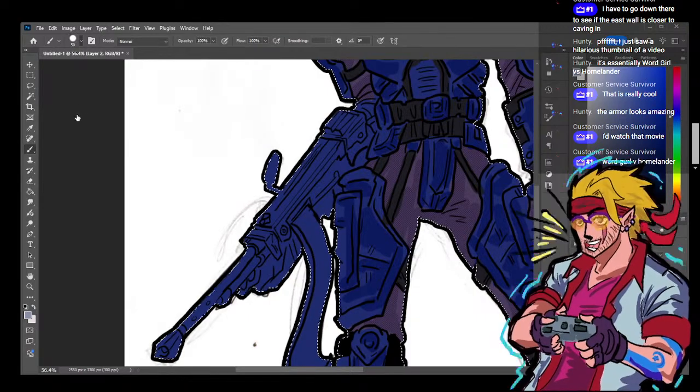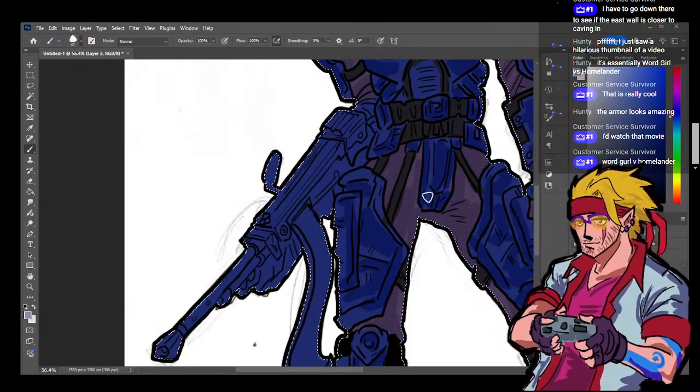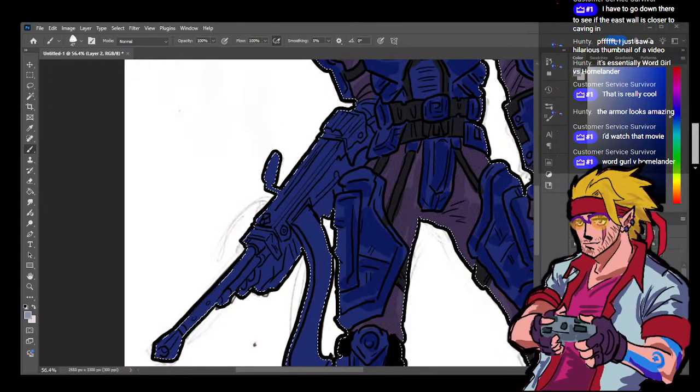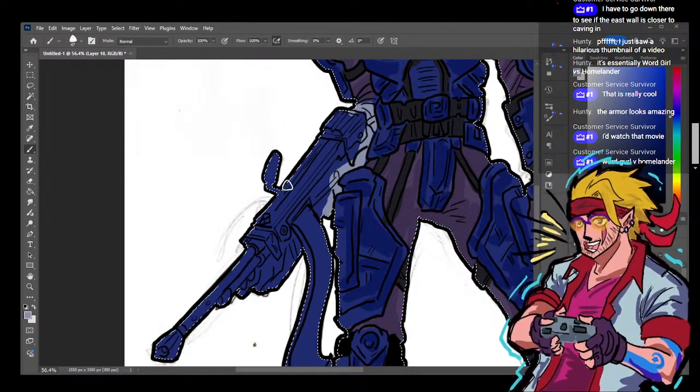All right, now I gotta make sure I go back to a brush I can actually use. Put it on a new layer. Proceeds to not put it on a new layer. All right, that must be pretty far away. Oh, I think that was an eye layer, that's why. I'm going to just make the gun one solid color, and we'll just work off of that.